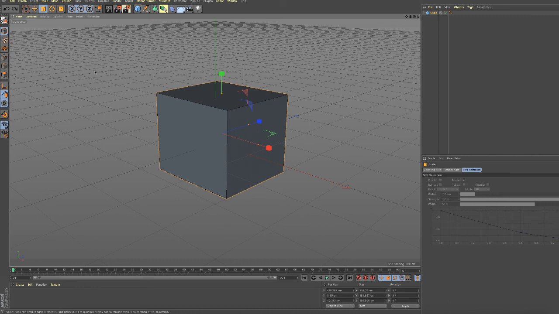Now if I hit the space bar, I go to the selection tool. Okay, space bar, selection tool, and then if I hit the space bar again, it toggles between the previous tool that I used. So play around with that. E move, R rotate, T scale, spacebar is selection tool.